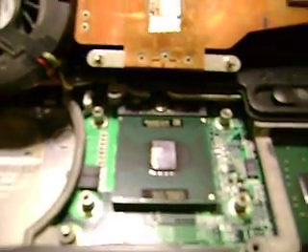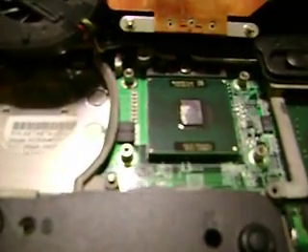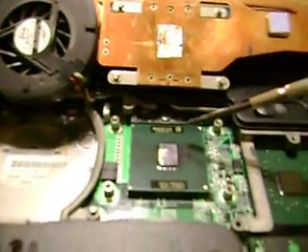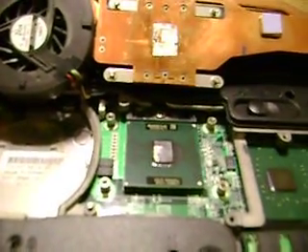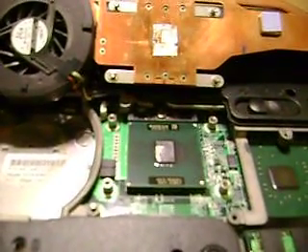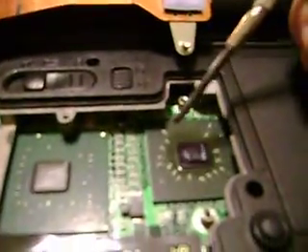Now, your computer came with a 32-bit processor. I'll put the specific processor info in the information bar on the side, but it is a 32-bit. You can find processors that are 64-bit of the same type, but they're a little spendy — somewhere around the neighborhood of $100, less if you can find them discounted. And over here we have the ATI graphics card, the soldered-in graphics card on the motherboard.